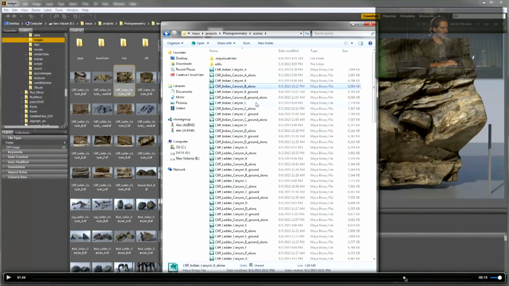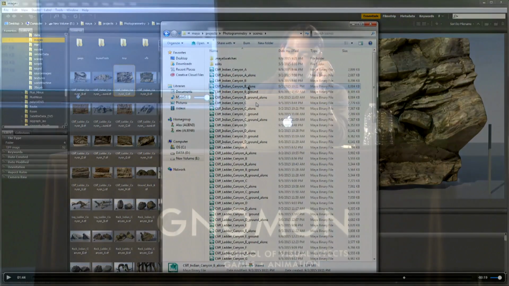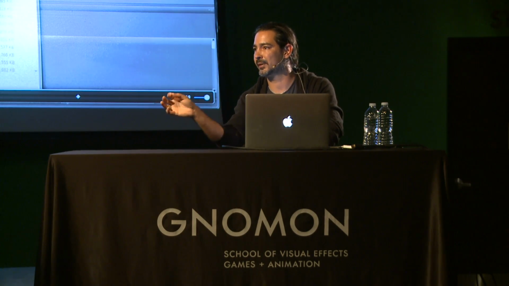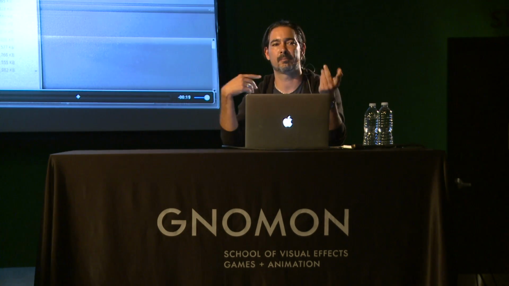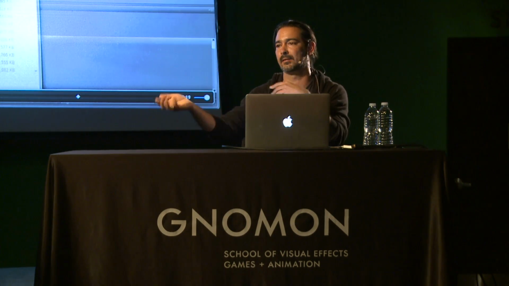And what I'm showing here is what my Maya scenes directory looks like. So here would be Cliff Indian Canyon B. That's the Maya file that has physical sun and sky and lighting, and I'm blocking out the shader and the materials and making sure it looks right and doing render tests. Underneath that, I have Cliff Indian Canyon B alone. So I selected that model, file, export that model to disk by itself so I can just import it later. Because you don't want to import the one that has the lights in it. Because then every time you import an asset, now all these lights are coming in and all this stuff that you don't want that is going to screw your scene up.